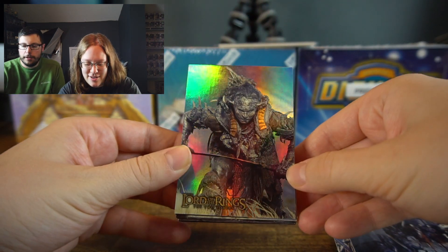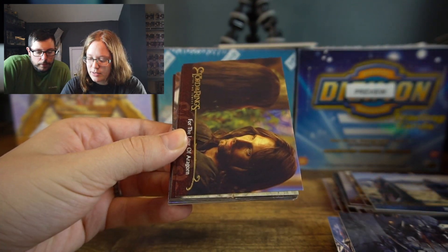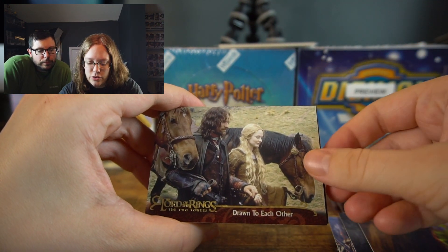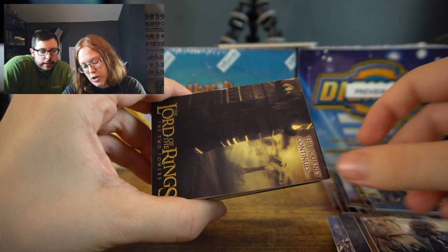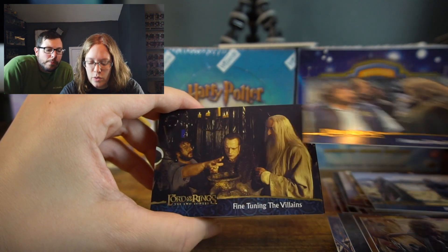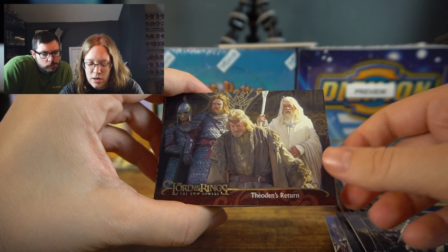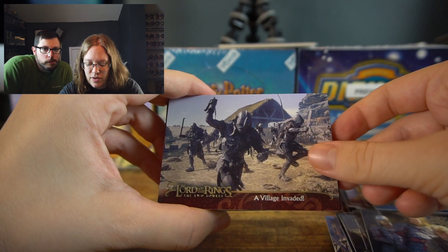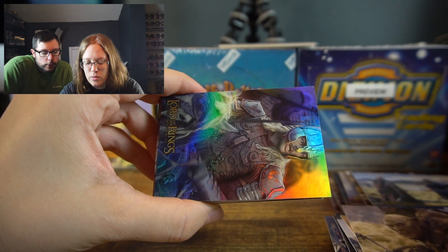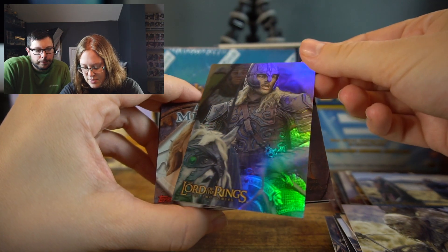We're starting off big — look at that rainbow foil! Cards include: Make Sure to Make Some Ugly Monsters, Ugly Looking Orcs, For the Love of Aragorn, Drawn to Each Other, Romance, The Journey Continues. This is your checklist card. Heroes New and Old, Fine-tuning the Villains, Power of the White Wizard, Thaden's Return, A Village Invaded, At the Black Gate, Orc Attack. Another foil card — Amor as well!